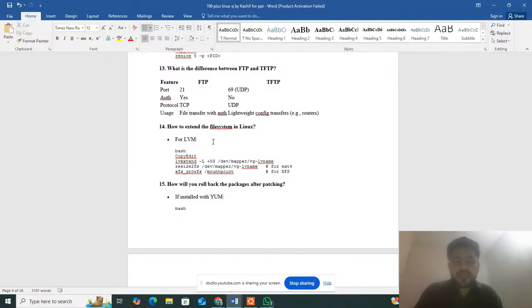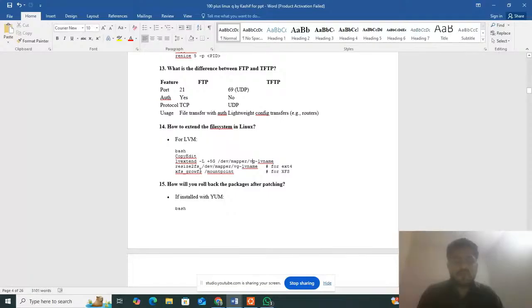After giving that path, we add the volume group name, like VG-LVM name. The command is lvextend -L plus how much you are extending the volume, 5 GB or 10 GB, then the mount point with the volume group name.